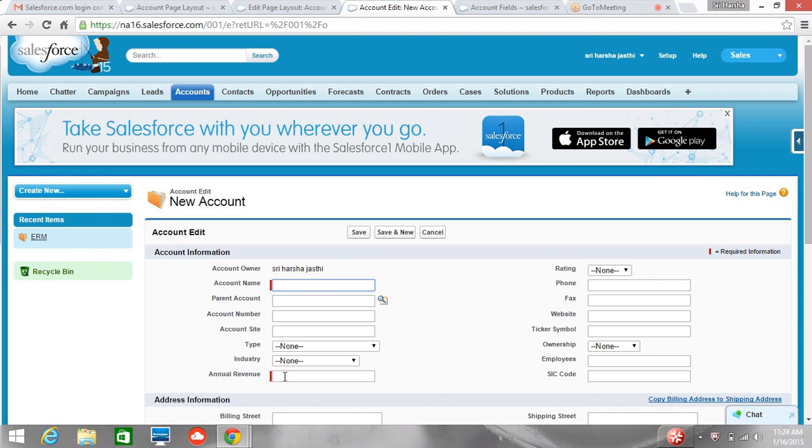Again, it's not for all the people, only for those assigned with the account layout. Same way, suppose people across the globe, in the USA, everyone has to enter the account revenue field. For Indian companies, most are unlisted and don't show their revenue. In that case, I don't need the account revenue field required for that country's accounts. I can do that. In the layout there is also a read-only option, which I want to show you.